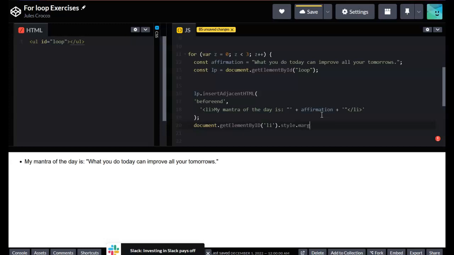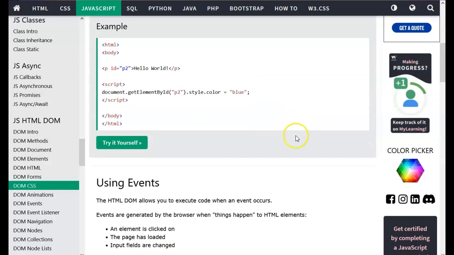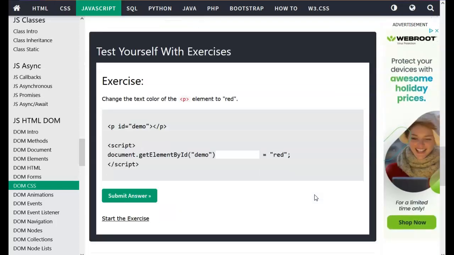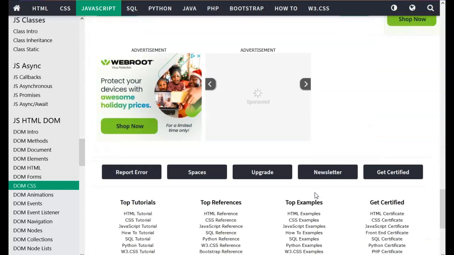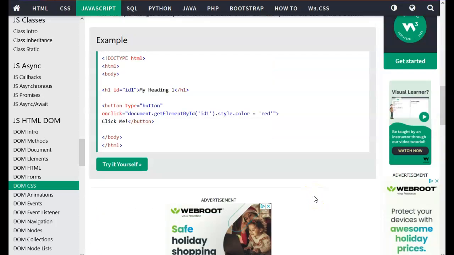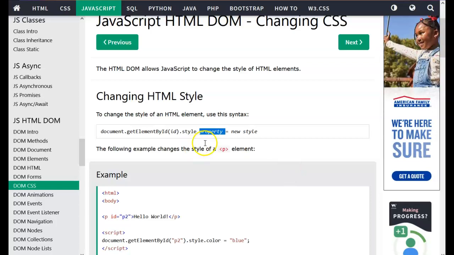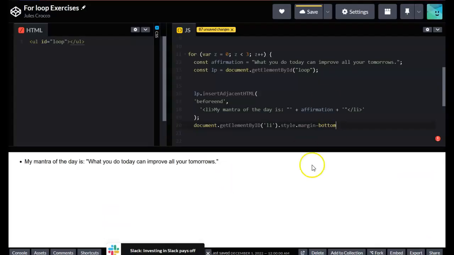Oh, let's see, margin bottom. Okay. Maybe I need to make sure that we have, well, let's give it a try. Okay.